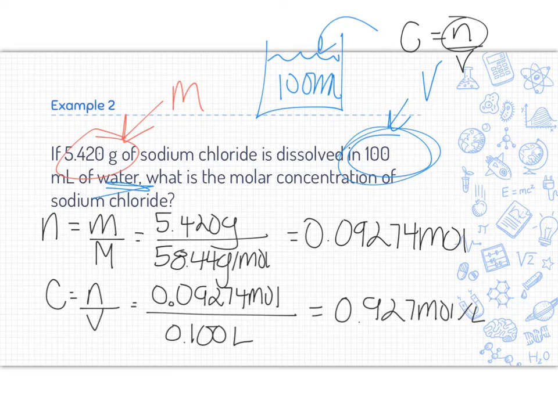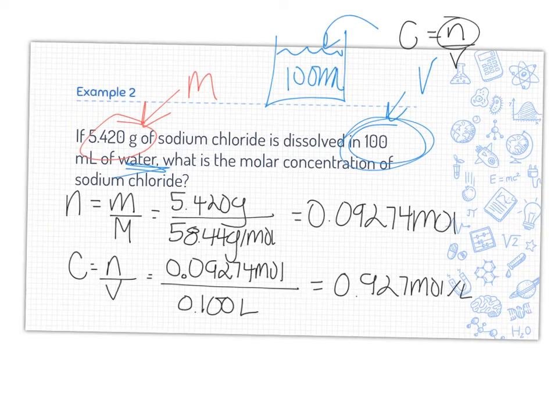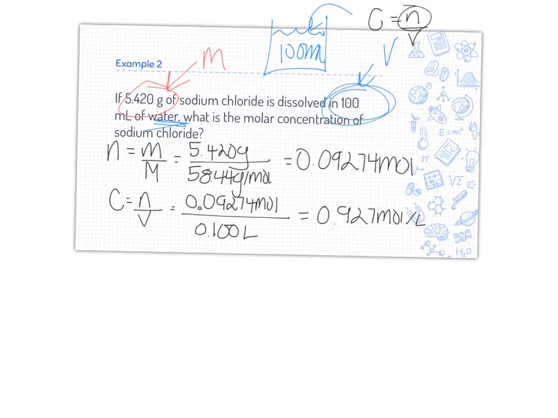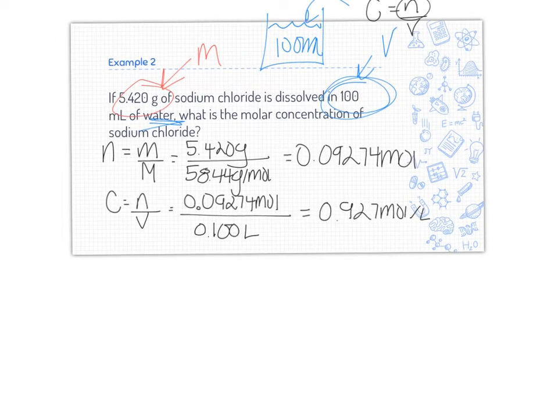We would weigh something on the scale, so we need to know how much mass we need to get a specific concentration. Because our scales can't measure moles, we're almost always going to have to do this 2-part series. Now, one thing to note, if you like unit analysis, you can use unit analysis here instead.